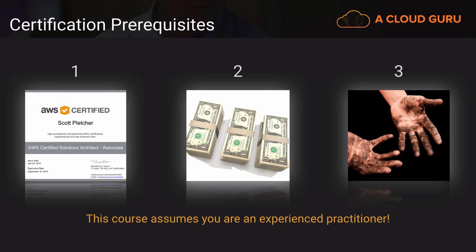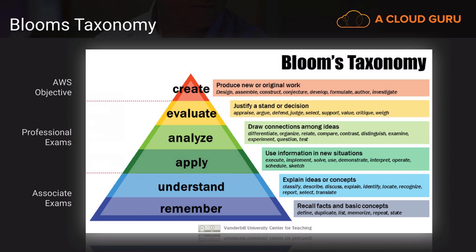Next, let's take a few moments to look at the real purpose of why AWS has structured the professional exam the way it has. So this is Bloom's taxonomy, and it's just a way of creating a hierarchy of different types of questions or learning or preparation. And ultimately, AWS's objective is to have a whole army of very knowledgeable, very professional folks out there creating AWS architectures that will best help customers.